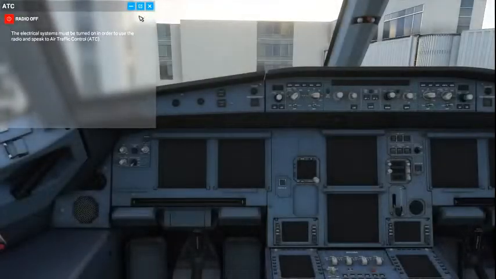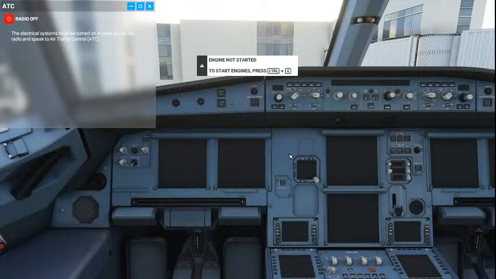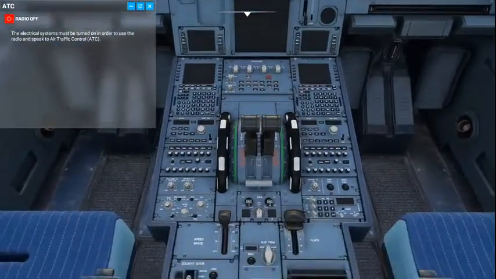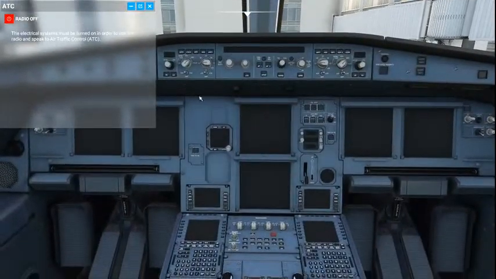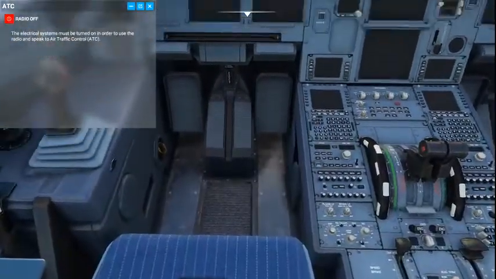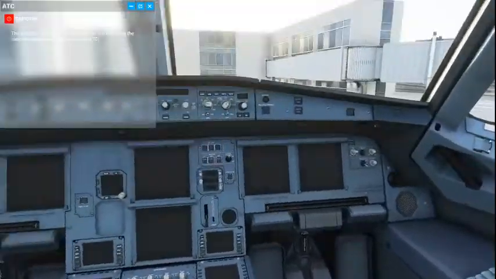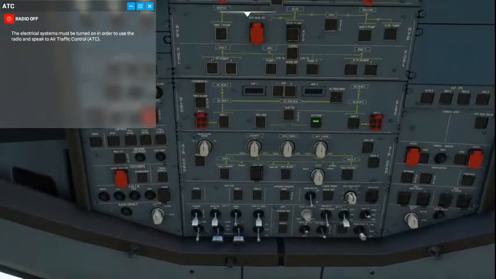So let's go in the cockpit, and now to start off this plane, we'll have to switch on a couple of buttons, and you will get to know that the ATC will again start to work, because right now the engines are off, the radios are off. So here is the cockpit. The first pilot, the captain, sits here, and the first officer will sit here. And if you see the overhead panel, this is the main panel here.